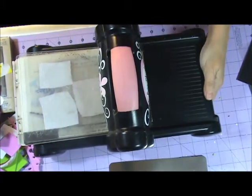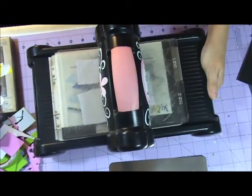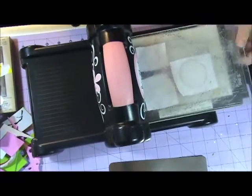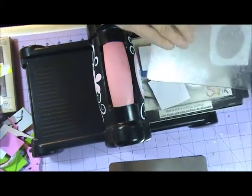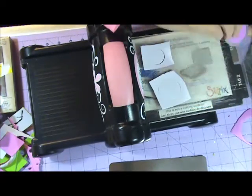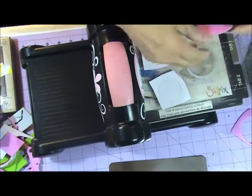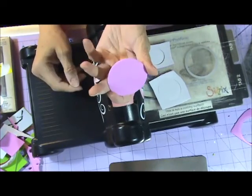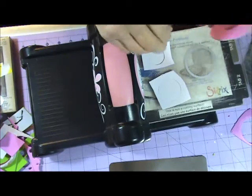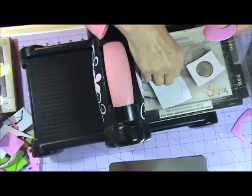So if you are looking for stamps that you don't have, maybe you look through your dies and get some sticky back foam, and you can make some stamps of your own. Well, I thought it was going to be hollow inside, but it's not. It's going to be a circle.